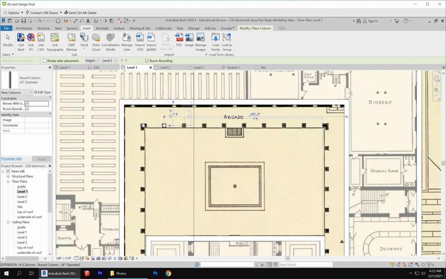I can align all these afterwards. We also have the problem of we don't yet have a floor representation for the courtyard or the arcade.